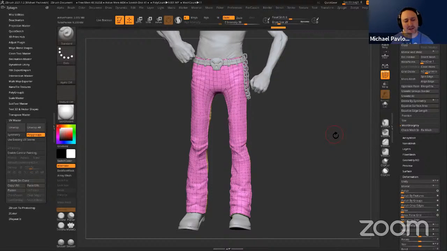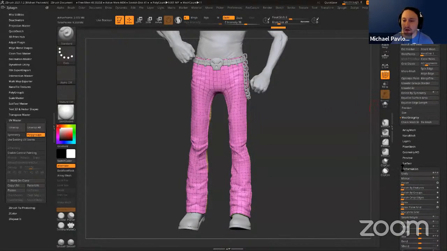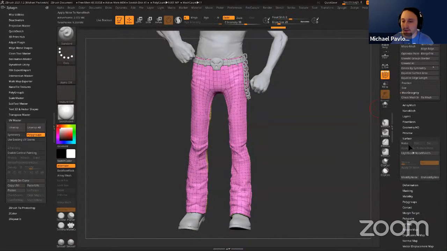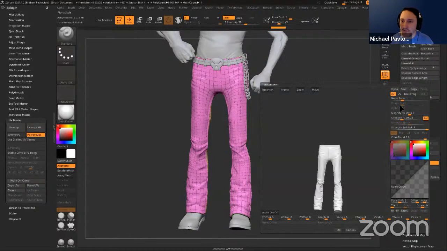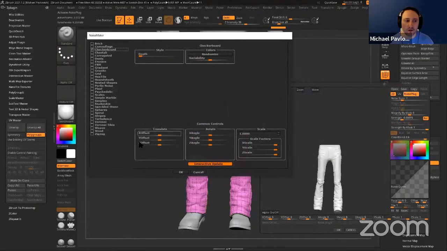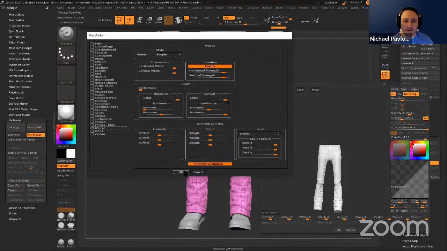You could try and export the height map as a displacement map and bring it in. Cross your fingers. That's a way to go about it. But if you are going to 3D print it, you have displacement maps in here. So you can go to surface noise. You can just load in, I mean, I'll do two different versions. We go in here to a weave.